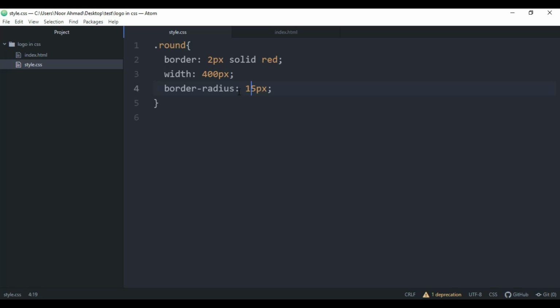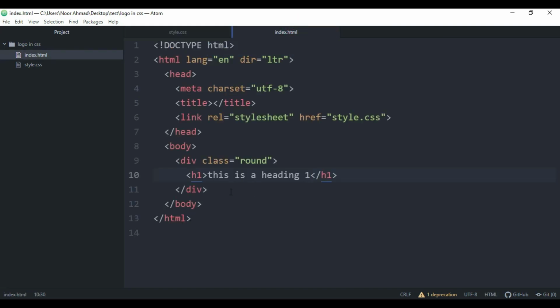You can use this not only for an element's borders, you can also use it for an image border as well. As I promised, now we are going to create that logo from scratch.